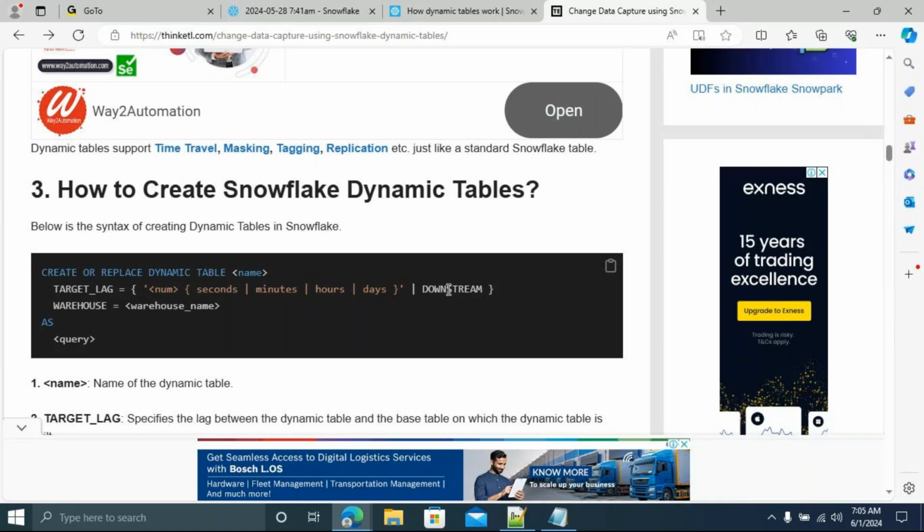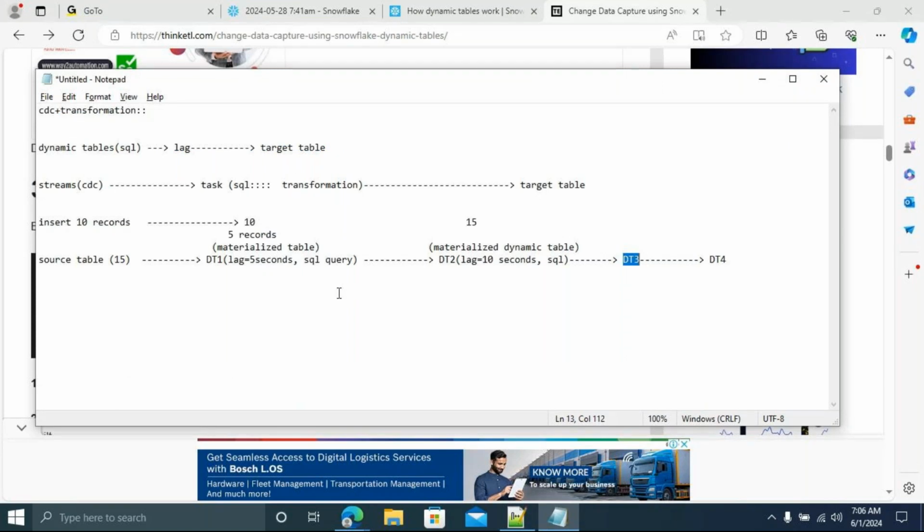Downstream means, now I'll give a hint to you guys. Suppose dt2 is dependent on dt1, dt3 depends on dt2, and dt4 depends on dt3.